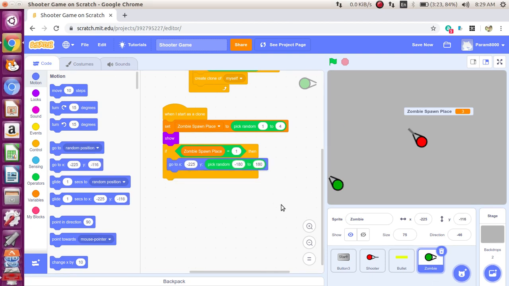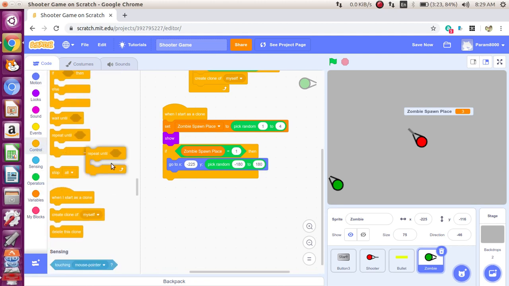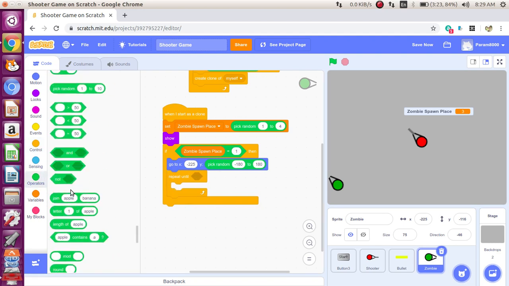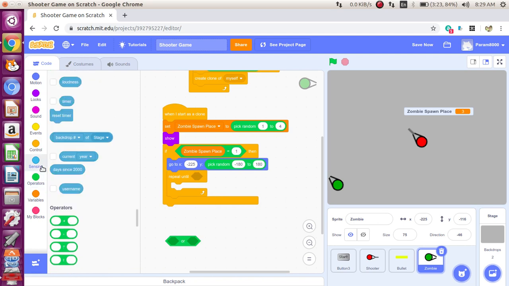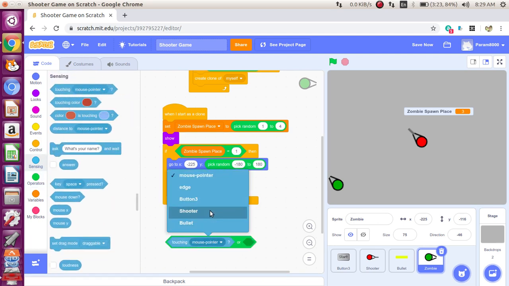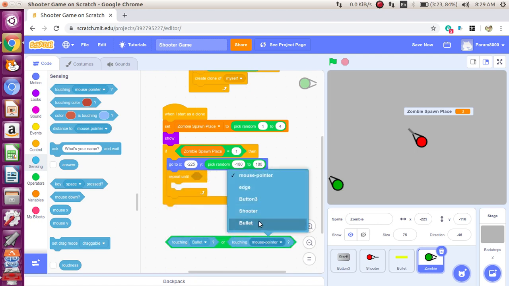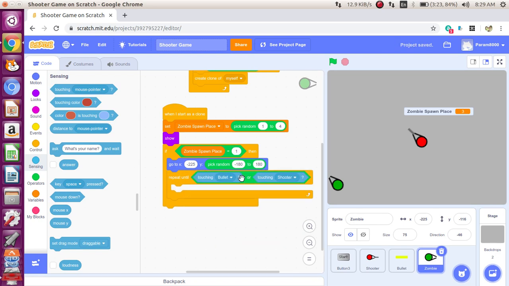So now, after this, what you should do? Well, it's pretty simple. You have to repeat until, go to operators, take the OR block, and then say touching bullet or touching shooter. So there are two conditions in here. One, it should touch the bullet, or it should touch the shooter.